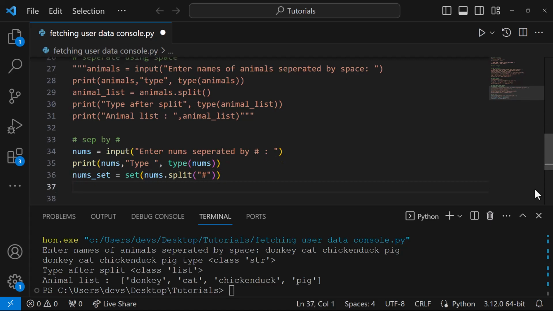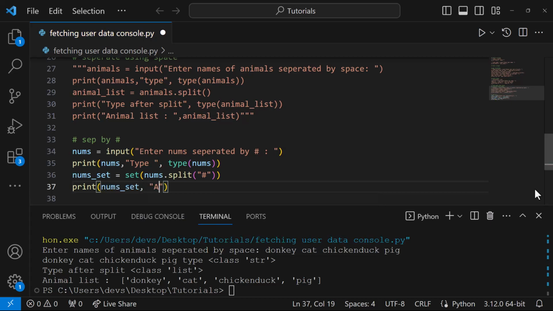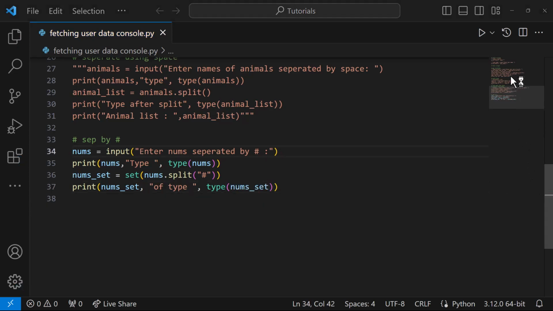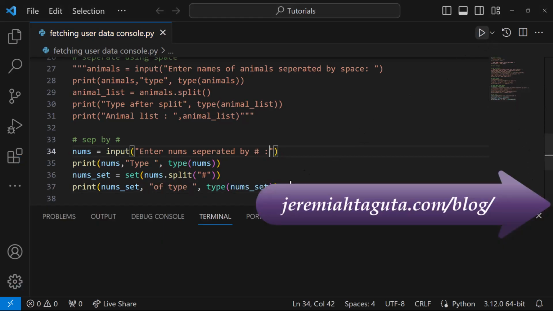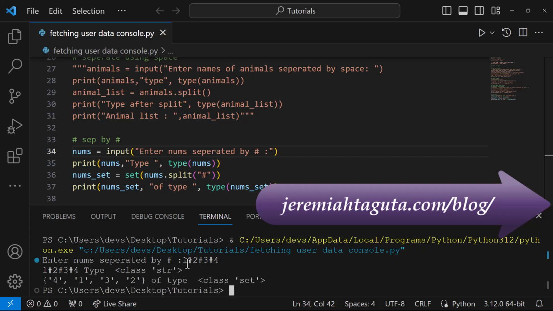Now let's print our set. Now if we run this program and we put our values 1 hash 2 hash 3 hash 4, you can see that these are the values that we entered separated by hashes, type string, but this is the set of individual string numbers.